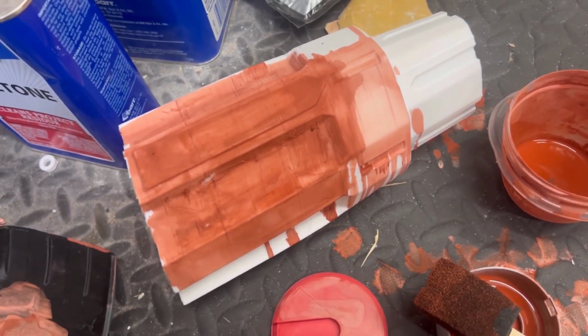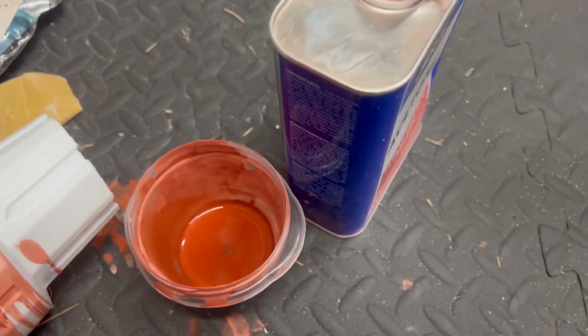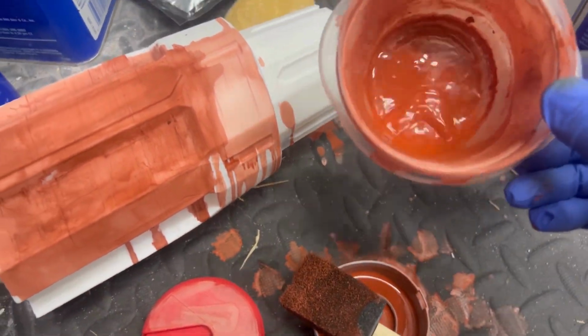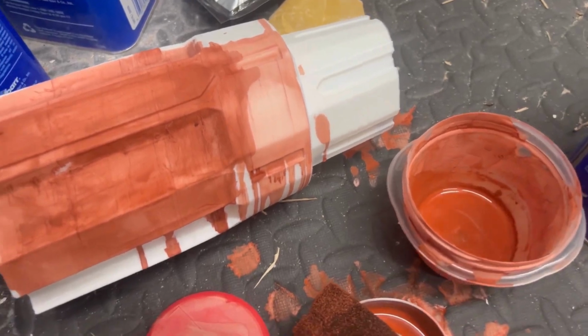I give you guys the heads up just in case you were wondering, like, hey, can I make a pre-mixed vat of the acetone and putty? You're really better off not doing that. For short term, maybe you could do it for a day or two, perhaps, but I think you're better off really just getting a dish like this, mixing it up, and using it when you need it.